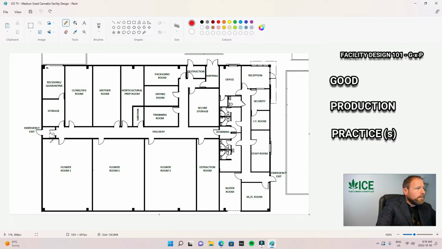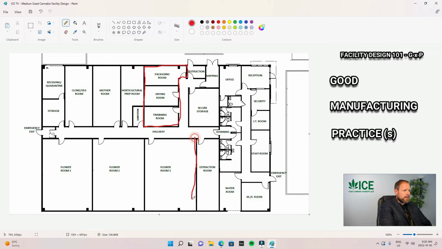Now, as we move along, we've got the M, which is another variable. So GMP stands for good manufacturing practices. Those are the manufacturing rooms. So we're going to sit right here. We're talking trimming, drying, packaging, essentially, and to some extent, obviously, extraction. So it's the manufacturing of the product. For cannabis specifically, it's how you trim, the type of room you trim in, it's how you dry, the type of drying method you use, it's how you're packaging the product, and it's how you're extracting the product.